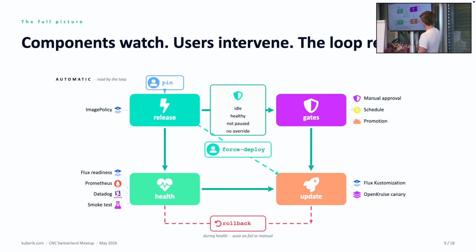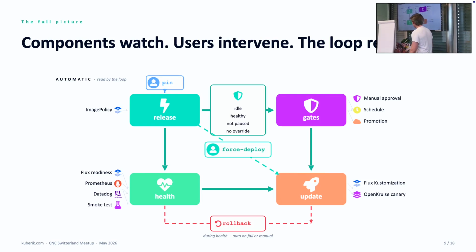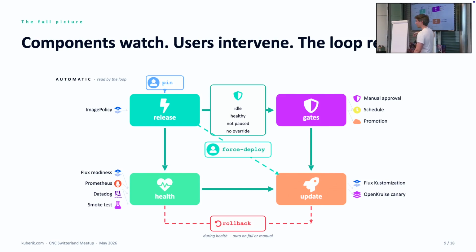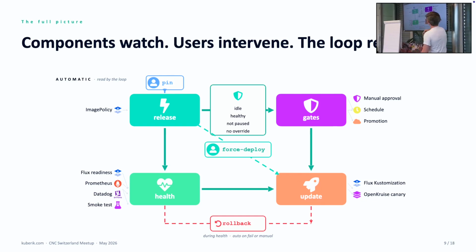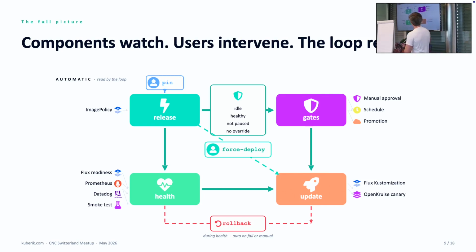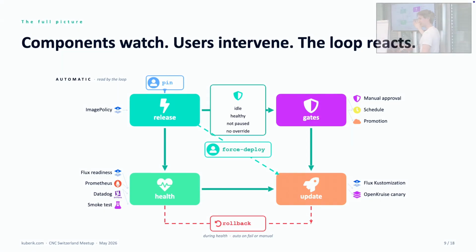Then we update. We have standard Flux. Then we have OpenKruise canary instead of Argo Rollouts and Flagger. I'm going to talk about it later. And finally, it checks all the health checks. You can integrate with Prometheus, Datadog. You can run smoke tests. And it also verifies Kubernetes resources. You can also run additional actions, like if you need to override the version, you can pin it. You can force upgrades. You can roll back yourself. And all this is modeled into a loop.